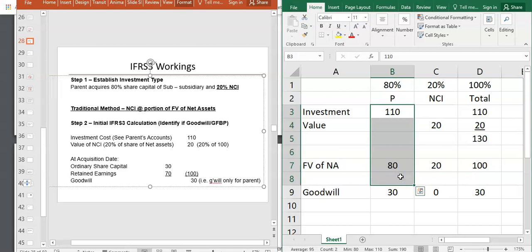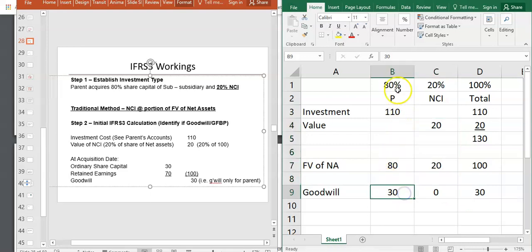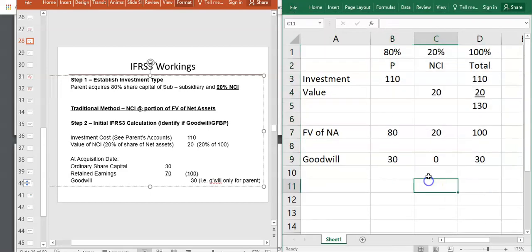And that will be important when you're looking at goodwill impairment in subsequent sessions. There's no goodwill in the NCI, so it shouldn't get any goodwill impairment as well. That's why it's called the partial method as well, because there's only goodwill attributable to one portion, or partially to the overall business. But you don't need to be able to split it out like that, but it's good to understand the differences at the outset of where they're coming from.